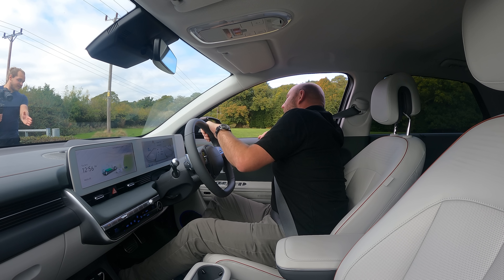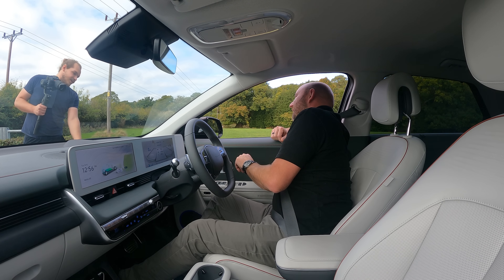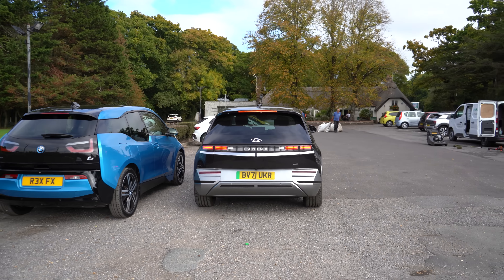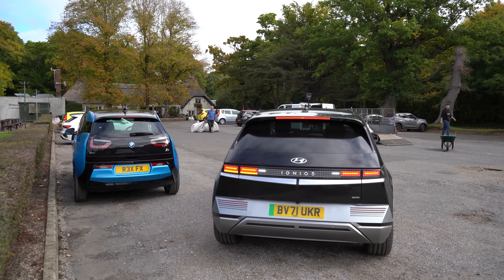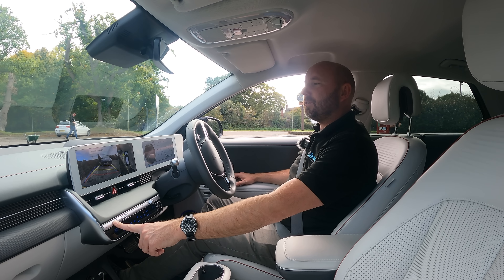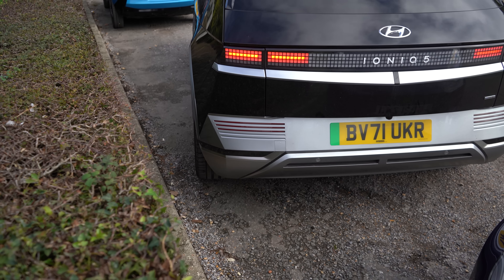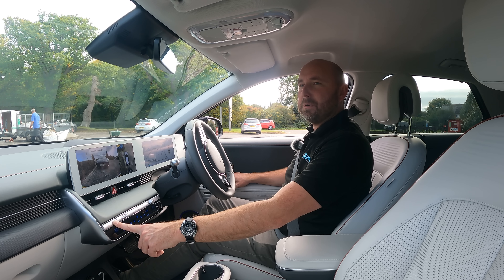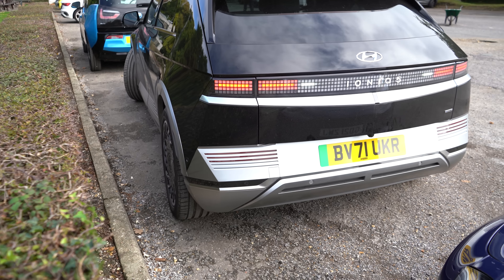It's tucked the front in a bit too far and it's a bit closer to the curb than I'd like. There's a gap between the other cars and the curb - the Hyundai doesn't need to go that tight. Let's try one more from the other direction. The cameras on the Hyundai are quite clear and it has 360 cameras as well. One nice thing compared to the Tesla is I can adjust the mirrors now, which is really handy.